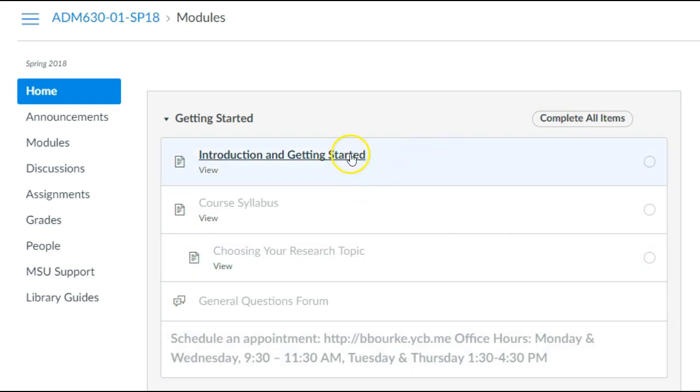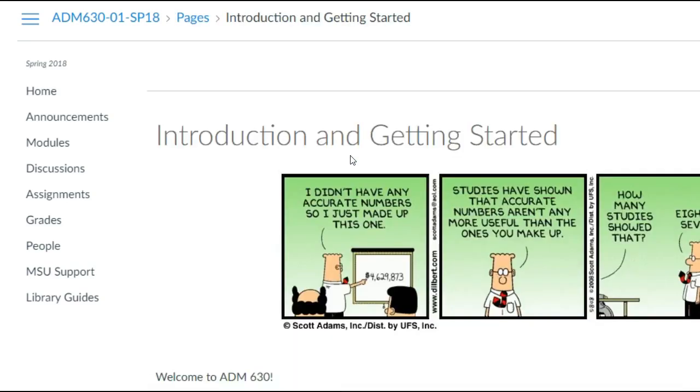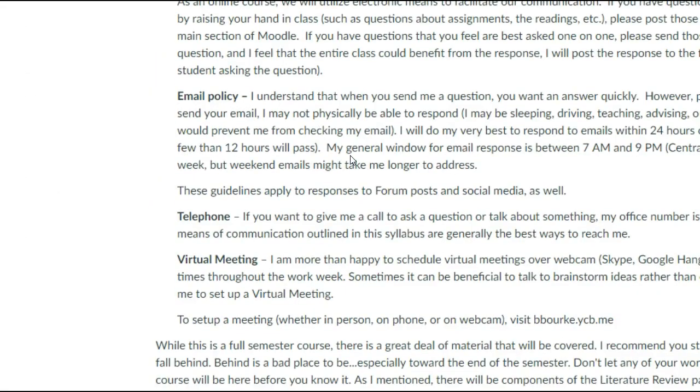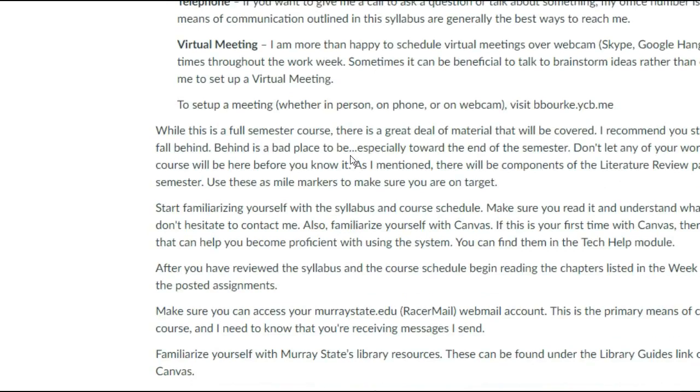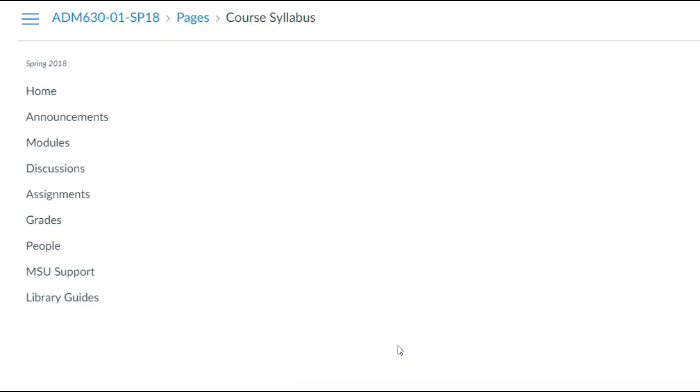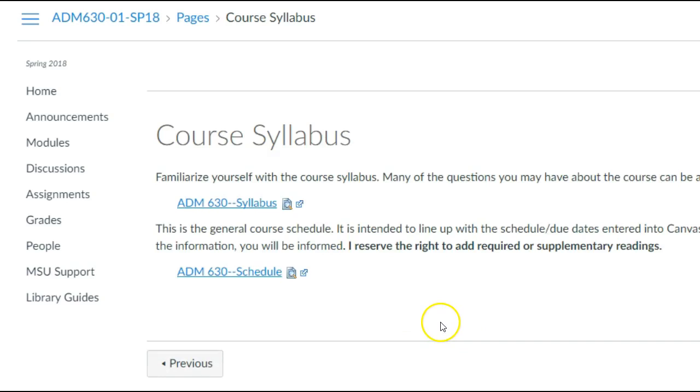Well, that means as you click on each of these, so I'll click so you can see, you're going to scroll through and you're going to read all this stuff, and then you can click next, and it's actually off screen for you, and it'll take you to the next piece. And you go through, and I'm not going to download it here, but please download the syllabus.